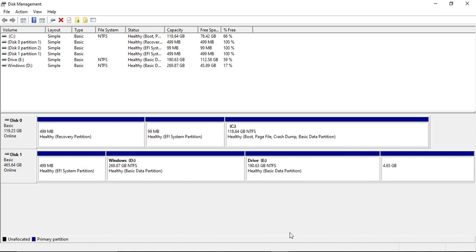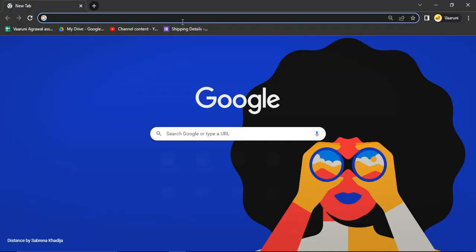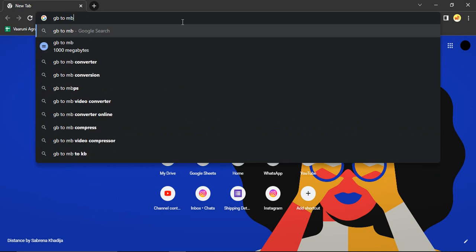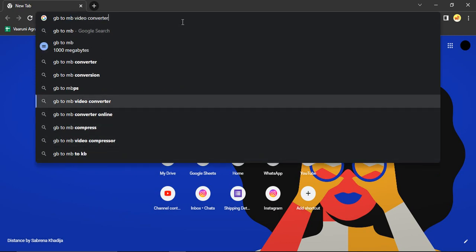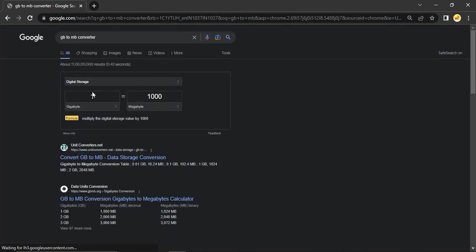Then a dialog box will appear wherein you have to specify the partition space that you require. Suppose I have 118 GB and I want to create two partitions of 50 gigs each. Then you need to convert it into megabytes. If you're not sure how to do that, you can open your Google Chrome browser and type in GB to MB converter, and here type in your requirement in gigabytes.